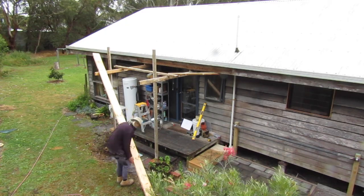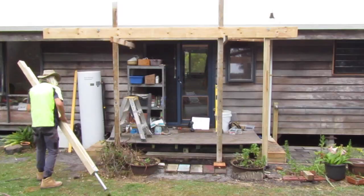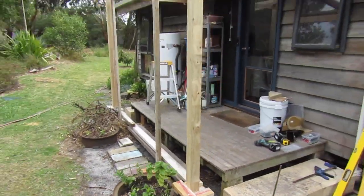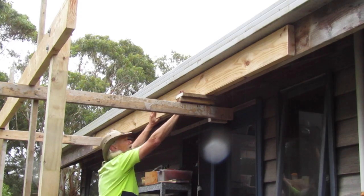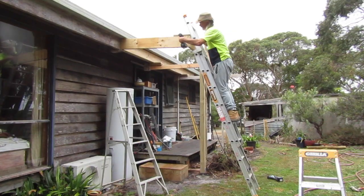I set the main beam in place and prepared the hardware on the posts that attach to the concrete foundation that holds our whole structure in place. I also completed the other principal pieces of framing that tie our awning into the existing house.